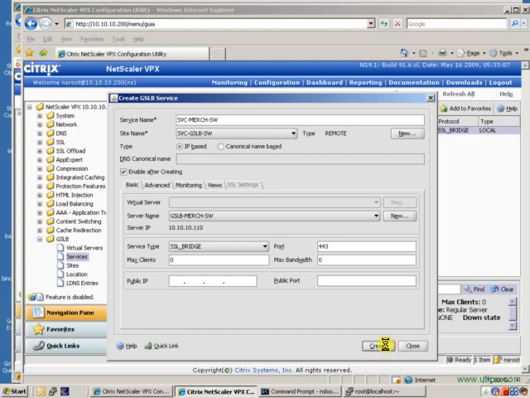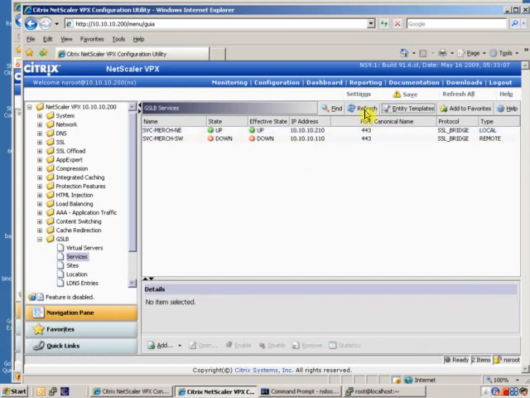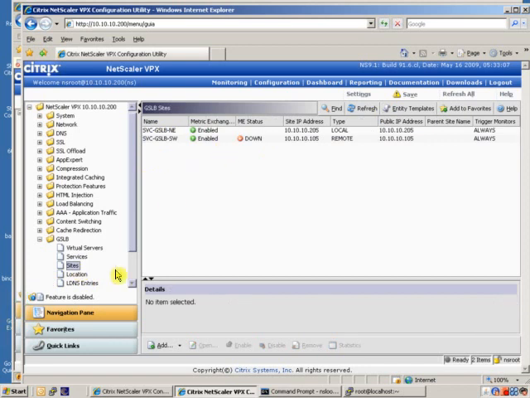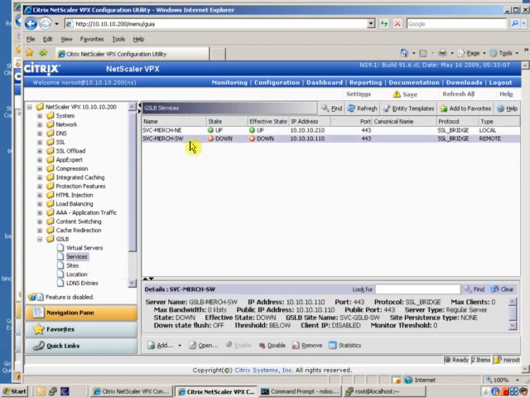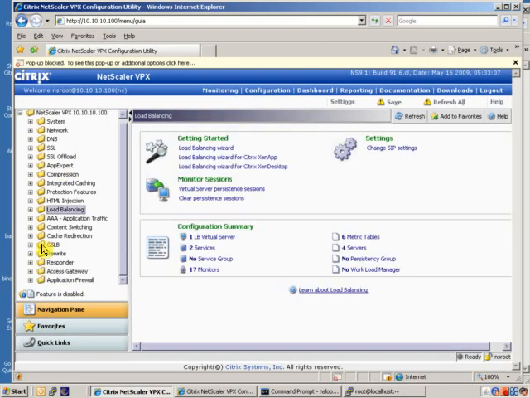So I had a service already in here for the Southwest. This is slow more because of my split tunnel VPN than the actual virtual CAG. If you look up at the top there, you'll see Netscaler VPX. If you click refresh, again, we know the site's up, but we haven't configured the GSLB IP over at the Southwest area, so it's going to show up as down. You can see where the remote site is down. So let's go over to the Southwest Netscaler.